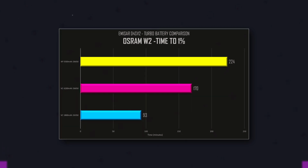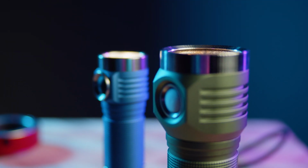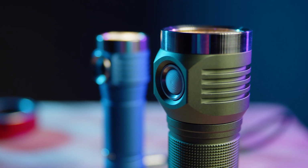It is important to note that these runtimes aren't really comparable to the smaller quads, as the sustained level is much higher, which will drain the battery faster. As far as real-world use is concerned at least, this is pretty solid.